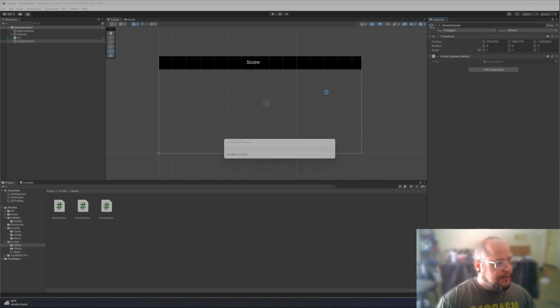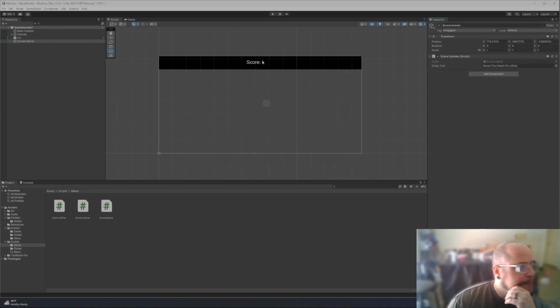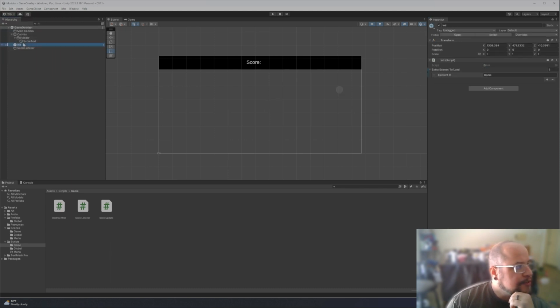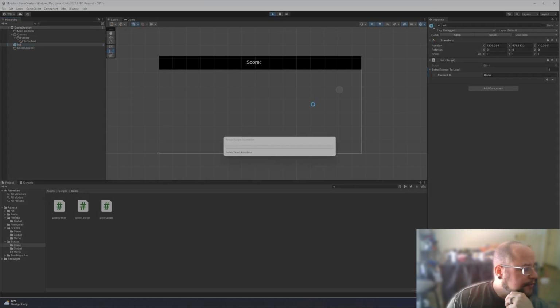So let's go back to Unity. We should see that show up here. Yep. And I'm going to use the lock so this stays where it's at. And if we open up our canvas, our header, our score text, we can drag it in here. Good. Now I'm going to unlock it. I'm going to go ahead and save. Now remember, since init pulls in the game scene, we can just hit play here. We don't have to go back to the game scene, which is kind of nice to test it out. So let's see if that works.